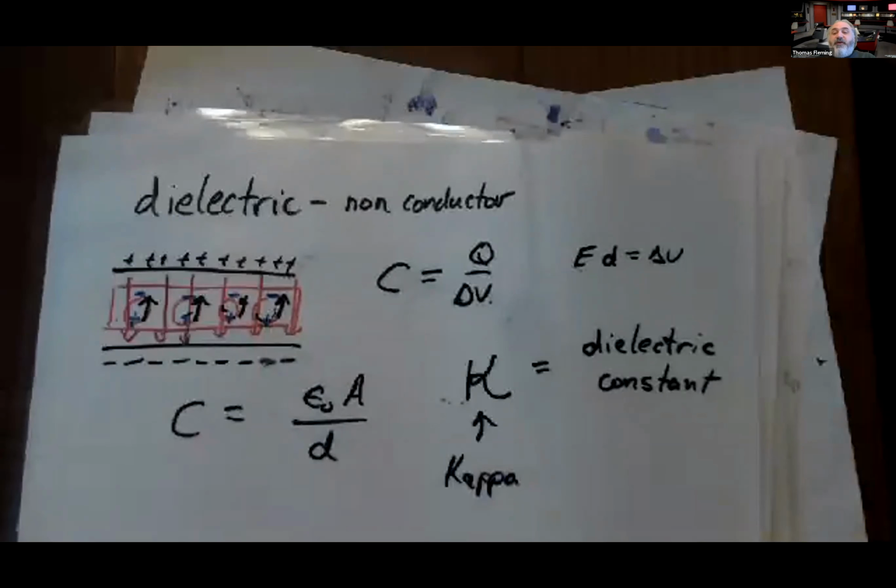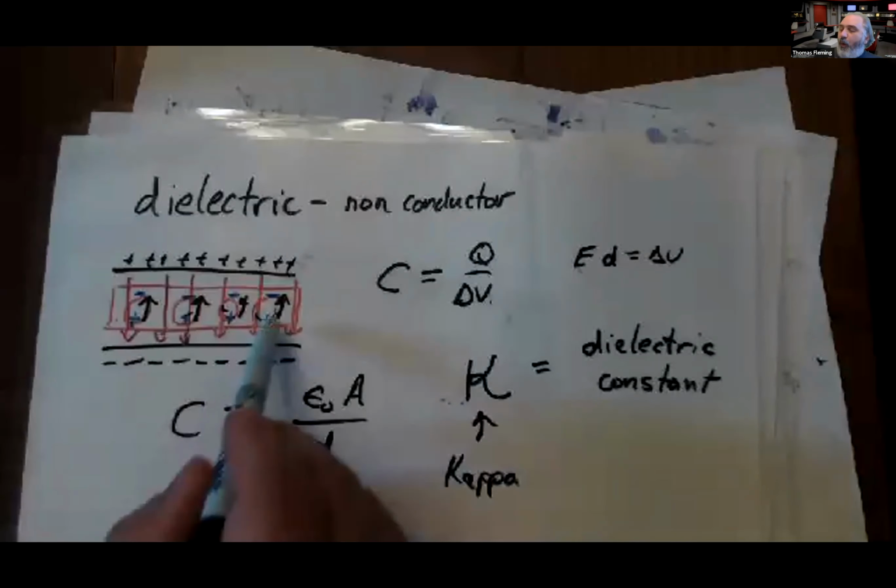Some of the materials might have had a dipole moment to begin with, so they're going to be super, super responsive. Think like when you learned about polar molecules back in general chemistry. Some molecules are by their nature polar. Water is an example, right? Water has one oxygen and two hydrogens, but the oxygen hogs all the electrons. So the oxygen side of any water molecule is a little bit negative, and the hydrogen side of every water molecule is a little bit positive.